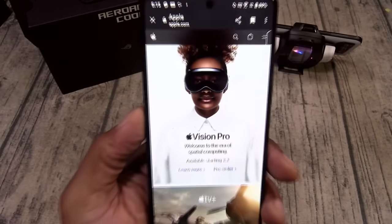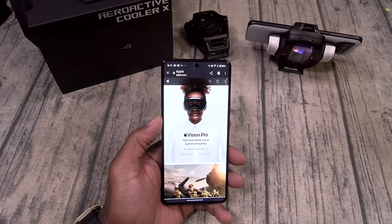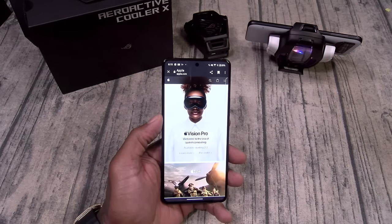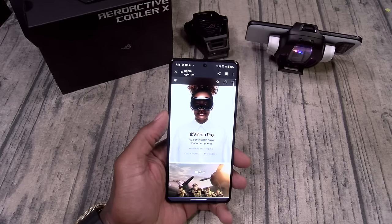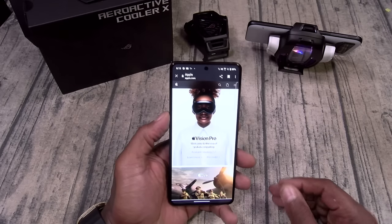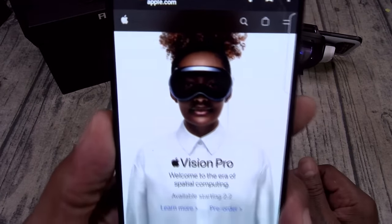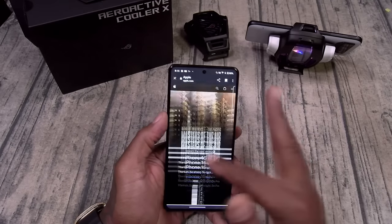I know everybody wants to be an early adopter. I paid the price. Remember the Google Glasses? I bought the Google Glasses maybe 10 years ago. I don't know how long ago that was. For $1,600, okay? And them shits lasted about 3 weeks before people was like, nah, this ain't going nowhere. Sometimes you just got to wait it out. I know a lot of y'all Apple cats, y'all want this, but hey, I ain't going to tell you how to spend your money.